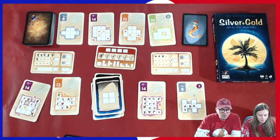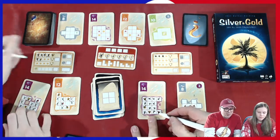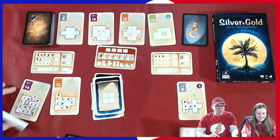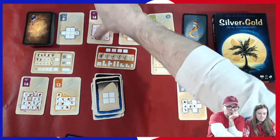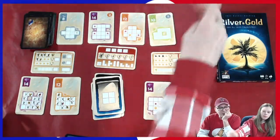What is that? Big. Oh, okay. Well, that's not bad because I'm going to trade that in for a big X. And I got a bonus one here. And I completed a card, so I'm going to bring that one down here. I'll turn that sideways. And I get to pick from here, and I'm going to go for this again. All right. The last one of this round.